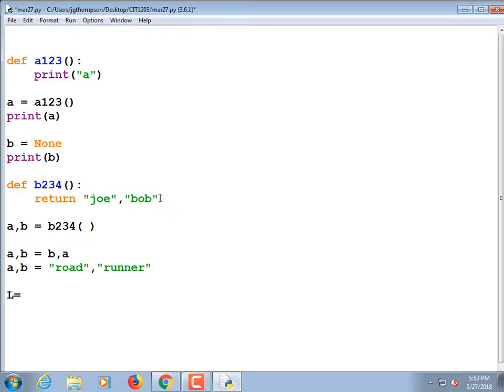Okay, so I could do this. List is equal to A comma B, and then I could access the elements. I could print out L subscript 0, and it would give me road, and L subscript 1 would give me runner. Now that may be getting a little bit abstract for some of y'all, but we really, really, really need to learn to hammer in on lists. We ought to do it for the next several class periods, lists over and over and over. So that's one way of defining a list, right? Put your brackets in there, and then you put items in there separated by commas.